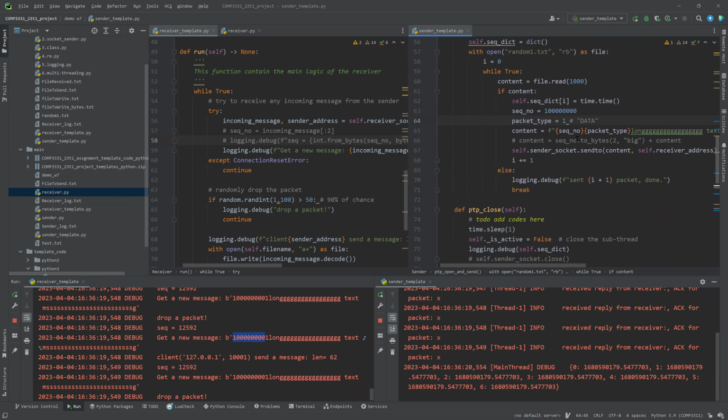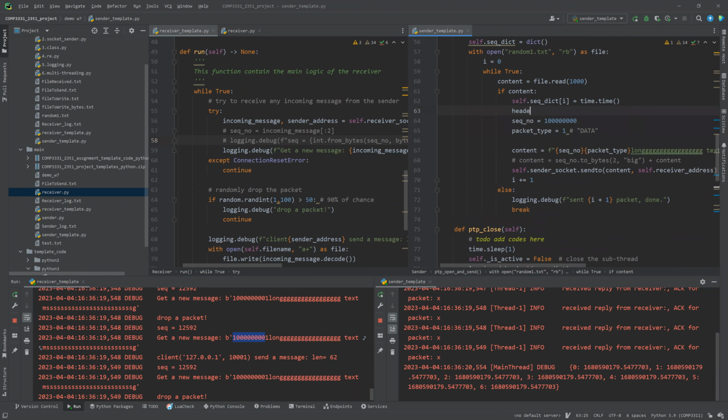And that's just a quick look of how to send a dictionary in here, for example. So you have a header equal to this one, and you put it as a dictionary, which is good. This is a wise idea, but we already specified we need to use the header in the assignment. So I don't recommend you to do it, but you can still do it. For example, we have a header like this, and we put a header at the beginning, then you will have an error because we are not able to put this kind of dictionary object into a string or into a byte. You run it like this.